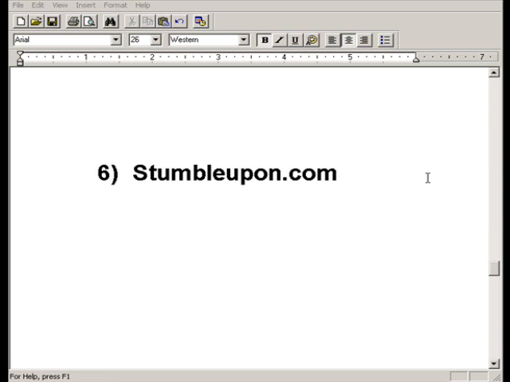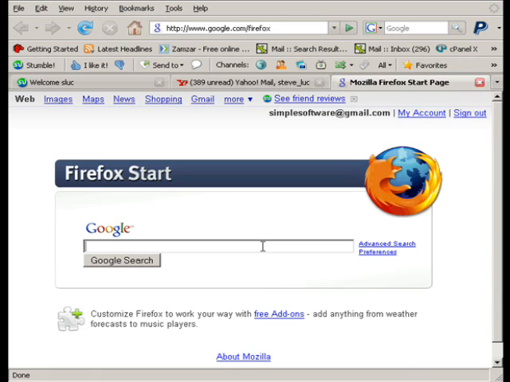You see, with StumbleUpon, you can not only generate the traffic that you need, but it's great for allowing you to build lots and lots of backlinks from StumbleUpon visitors who have websites. And it also allows you to establish a reader base for your blog very quickly. So with that said, let's go to StumbleUpon.com.